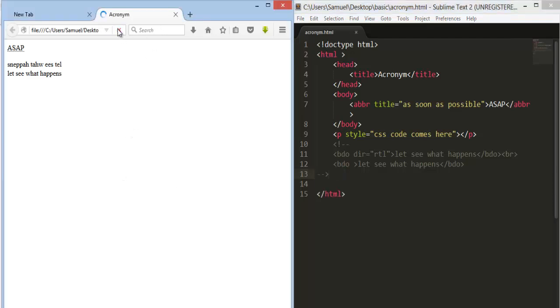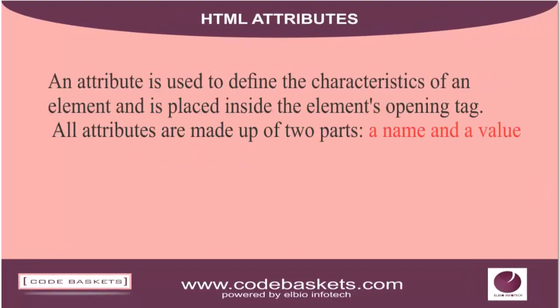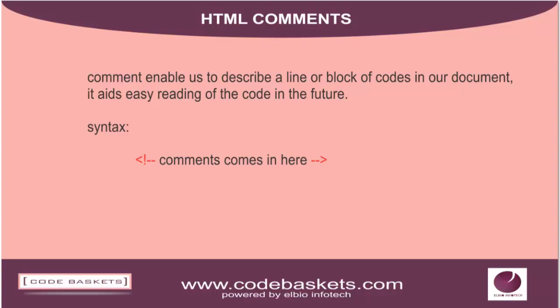I can now bring it right here, add the double dash and use my bracket, and if I load it now, you see that it goes away. It has commented this one out. If I don't want to delete it, for instance, but I don't want it to show in the browser, I can just comment it out like this. And anytime I want it to show again, I will just delete the comment markers, save again and go back. If I reload it, you see it comes up again. So that's what we're treating in this video.